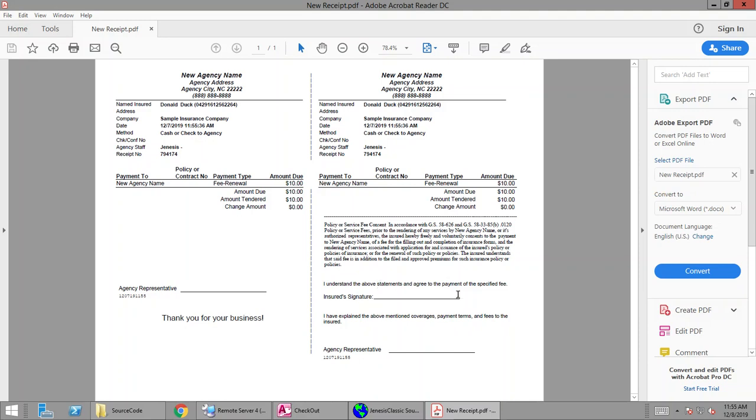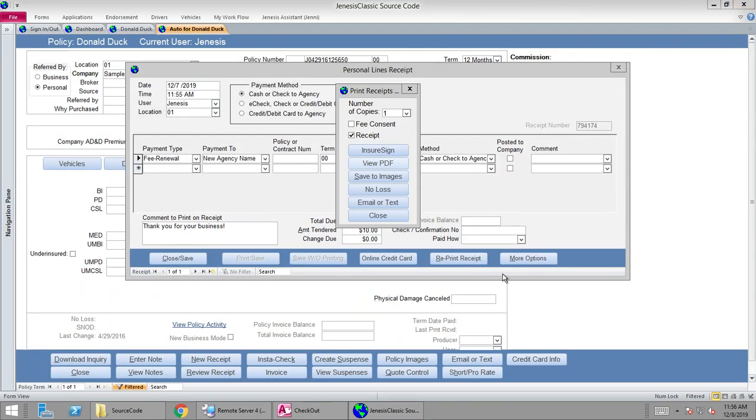This is where the insured is going to sign and your representative is going to sign as well, consenting to the North Carolina fee regulation. And here is that fee that they're paying for today. Okay, so that's them consenting to that fee. That's not a list of all the fees you charge. That's them consenting to that fee. The list of all the fees you charge is posted in your agency. Okay, so that's one thing. Now, let me do Control A to open agency setup back up.